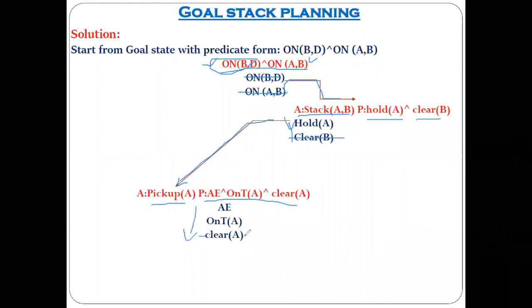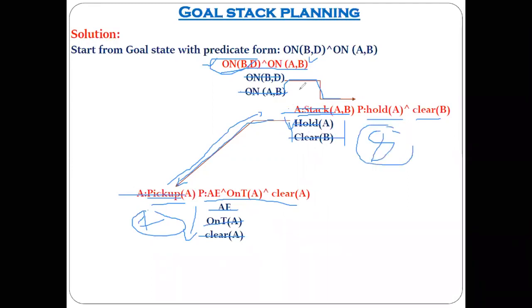There we compare the top of the stack with the current state, and Clear A is satisfied, A on table is satisfied, arm empty is satisfied. That's why we perform this action. This is action number 7. I showed you its effect, and then we go backward. Now Hold A is satisfied, as all the preconditions are satisfied, so we can perform this action. This is action number 8, where we put A over B, and now when you come back to this point, both of these parts are satisfied. Yes or no? Yes, sir. And here we have performed goal stack planning to solve the compound goal block world puzzle.